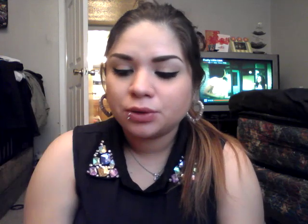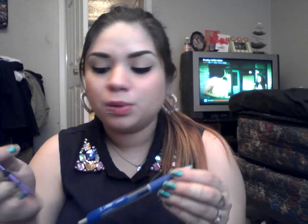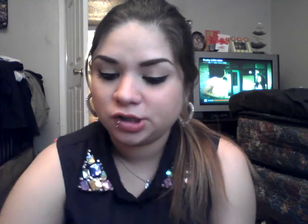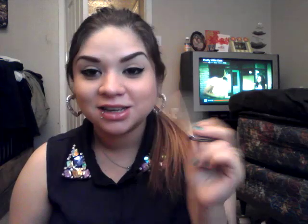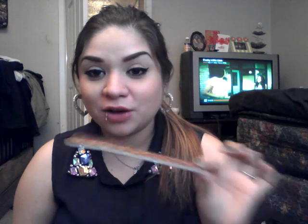My fragrance of the moment right now is Sexy Little Things from Victoria's Secret. It smells really soft, flirty and girly, and kind of sensual. I have the little mini one in my purse so I can spray myself whenever I need to freshen up. I also have a pink pen, a black pen, and a blue pen. Then I have some trash. And I have an old iPod in here — a really old iPod with all of my classic Cali songs. I also have a nail filer just in case I chip a nail.